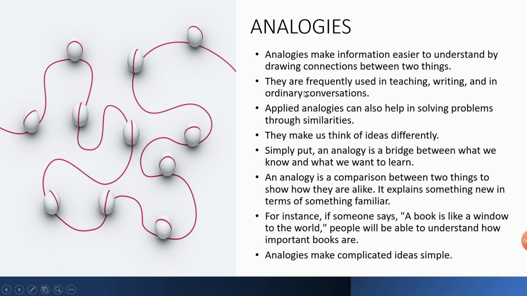So in teaching, we use examples, no? So examples also could be said to be a kind of analogy. They are frequently used in teaching, writing and in ordinary conversations. In Tamil we can say it as uvamai padthudal, but actually analogy is not exactly a uvamai, but we can say we are saying something to compare and say about another thing. Applied analogies can also help in solving problems through similarities.